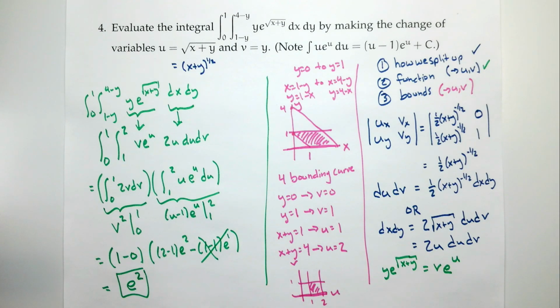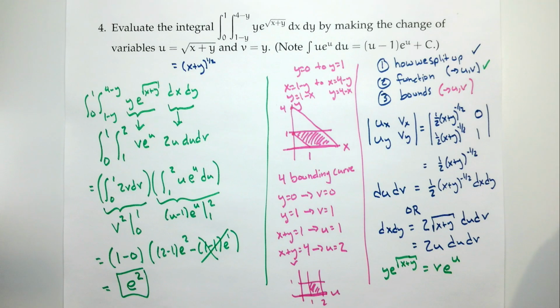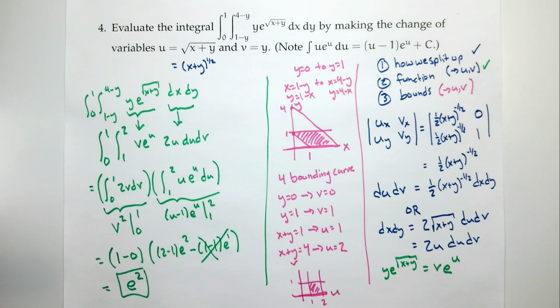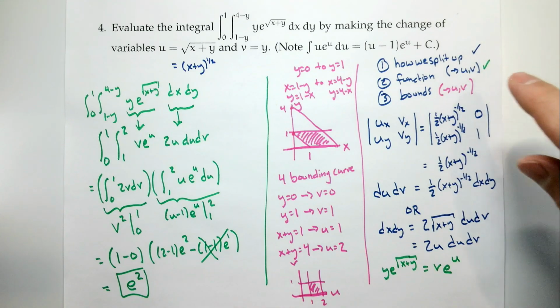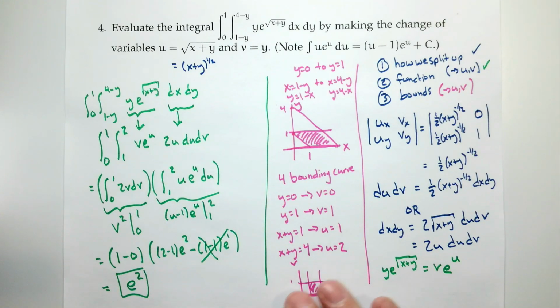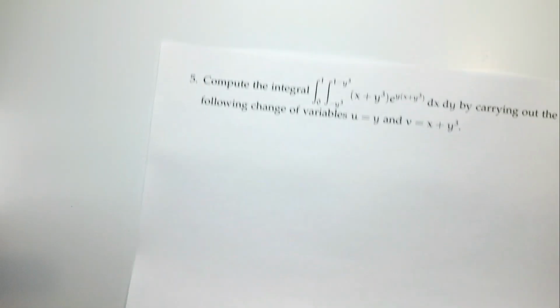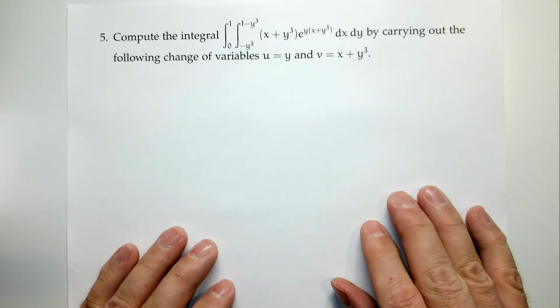Good. I see that we sort of went the opposite way. Normally we go left to right, but today was right to left. But that's okay. It's not that any one single piece is hard. What you have to pay attention to is, all right, what's the process? Figure out your Jacobian, how you split things up, work your functions, get the bounding curves, rewrite the integral, off you go. Life is good. All right, well, let's try some more. In fact, I think we're going to have a couple of these, so this will be good practice for us.